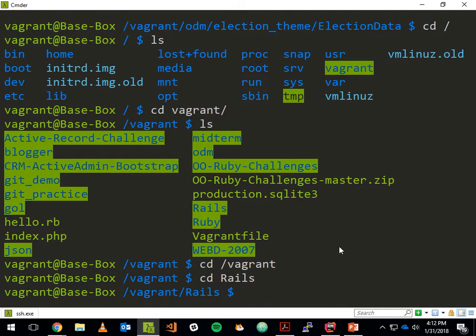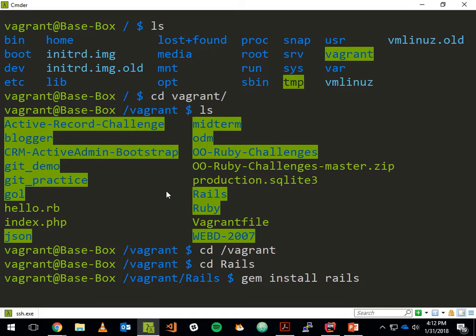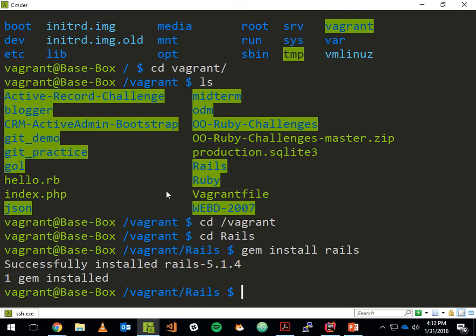One thing is, after you updated Ruby on your machine, you may not have reinstalled the Rails gem. So at this point, you might have to do a gem install rails. If you run it and you've already got Rails on your system, it doesn't hurt anything. It'll just tell you that you've already got that gem. And so mine's already installed, and that's fine.